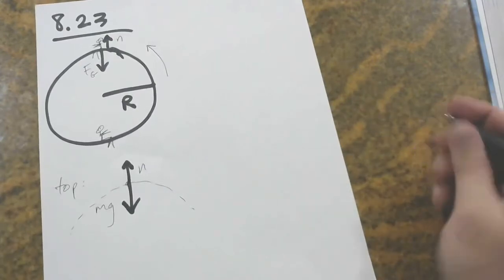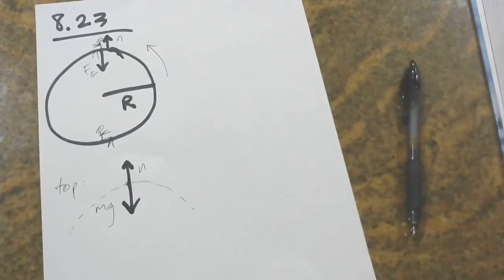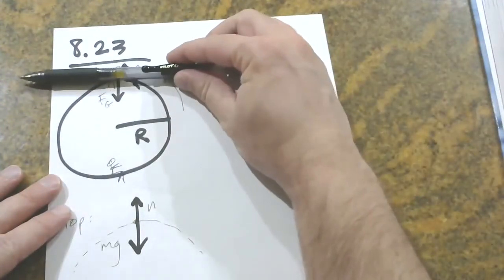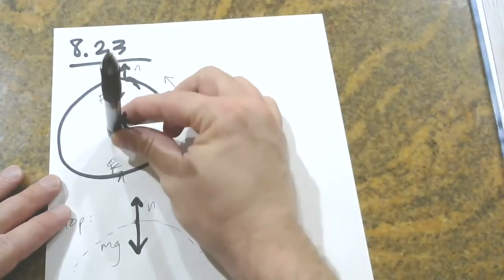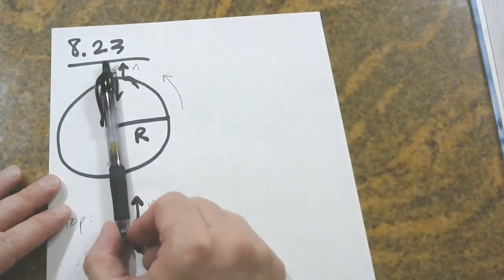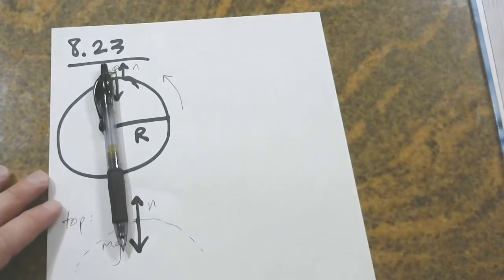When it comes to the dynamics of circular motion, remember, we've got three special axes along which to apply F equals ma. Hopefully you've had plenty of practice with this now. We've got the T, R, and Z axes. Now in this problem, nothing interesting is happening along the T axis, and certainly nothing is happening along the Z axis. All we're really interested in is what's going on along the R axis.